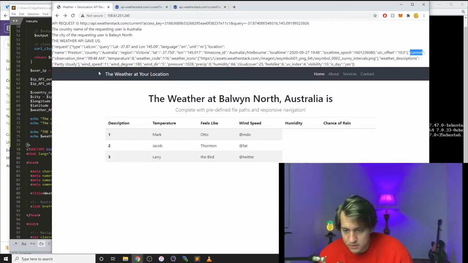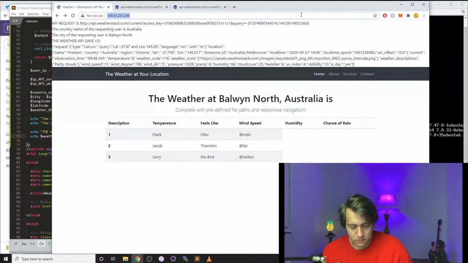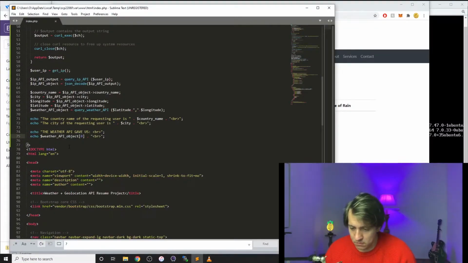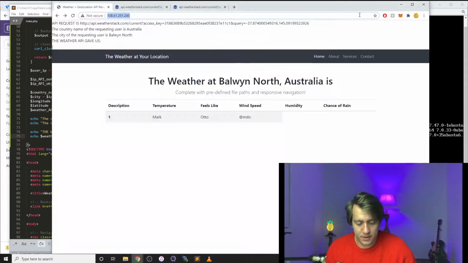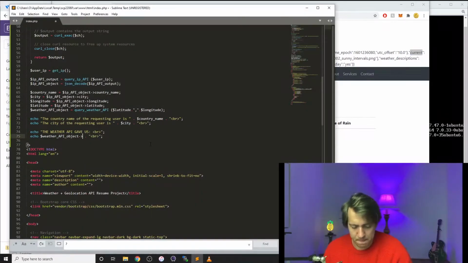Yeah, so we need to do that. So let's get our weather API object. So we're echoing out there, and let's echo the 0th part of that array. Nope, that's not right. Because it's an object now, it's not an array. So we should be able to get current, I think, like that.